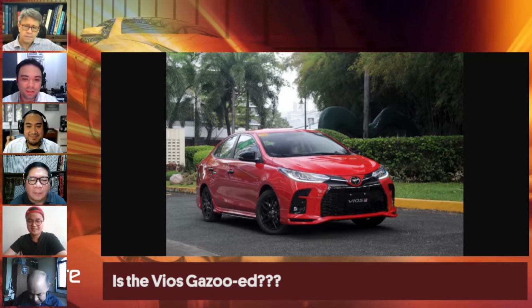What Toyota said about it was that it is the strongest selling vehicle, and people do have expectations, and we want to address those expectations with a little bit more fun, but without making it not exactly what people want. And if they want more, then there is more to come.